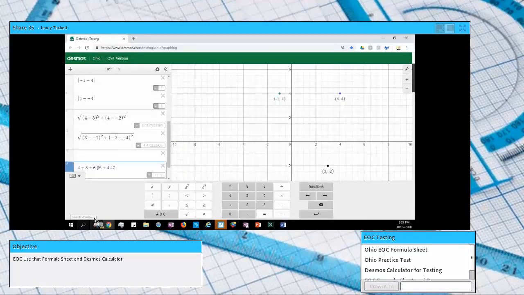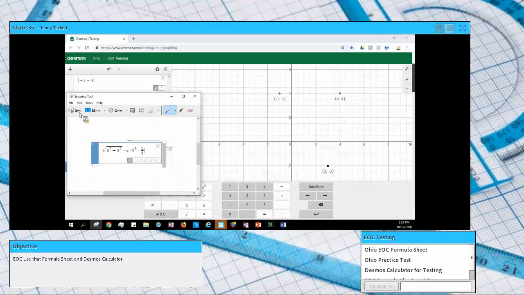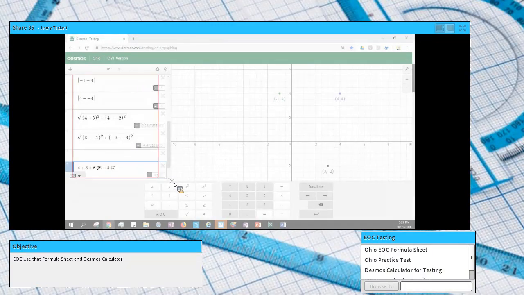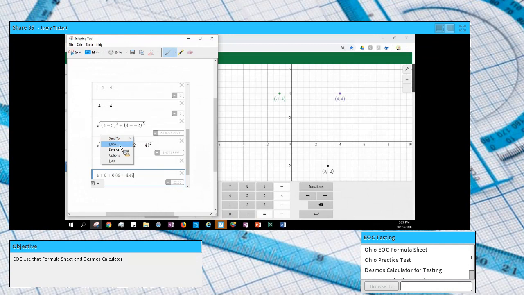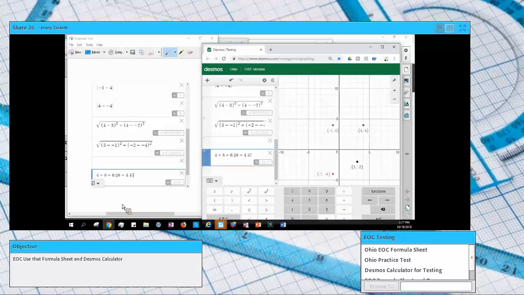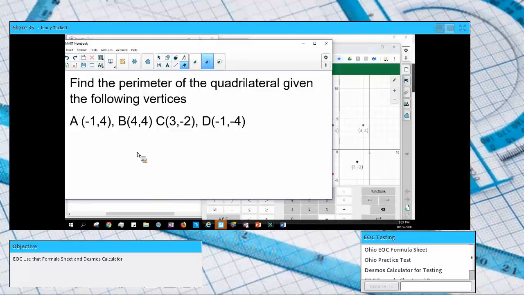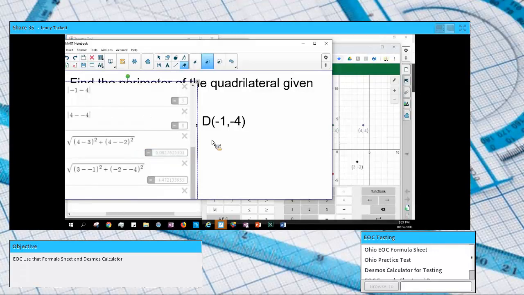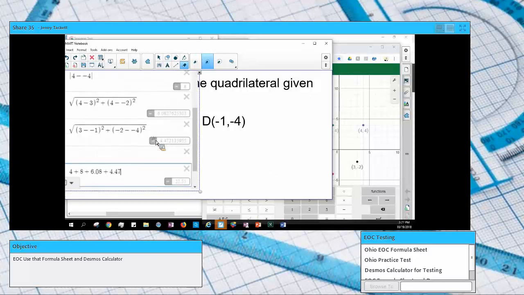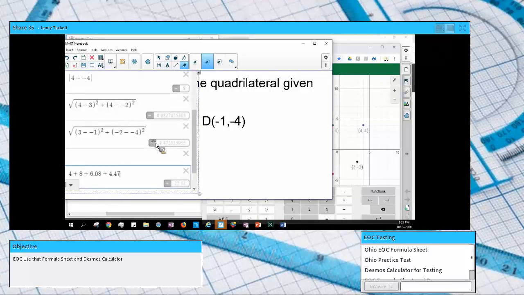Again, it made it a little bit easier seeing those points already up there and working from a graph than just plugging in the distance formula right off the bat to get me where I need it to be. So use the formula sheet. That's where we got the distance formula. Use the Desmos calculator. Let it do some of your handiwork for you. And we found our perimeter. It depends on where they wanted it rounded to. It could be 23 units, or it could be 22.6 units. We just would have to know what to round it to.